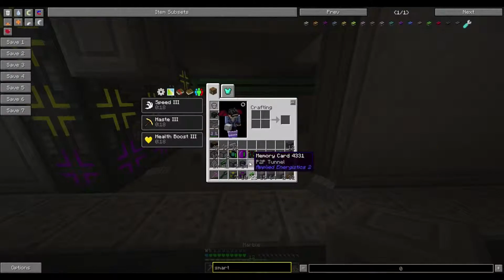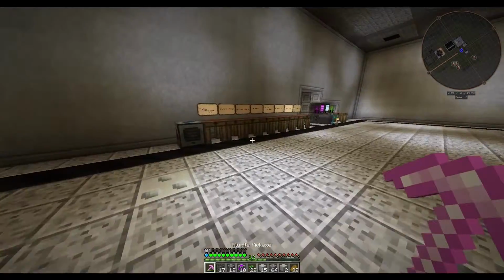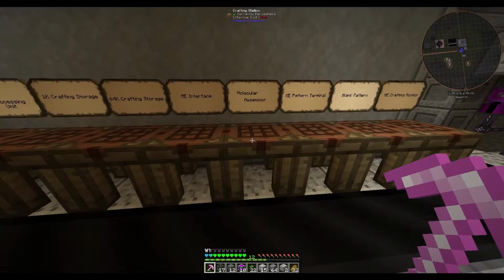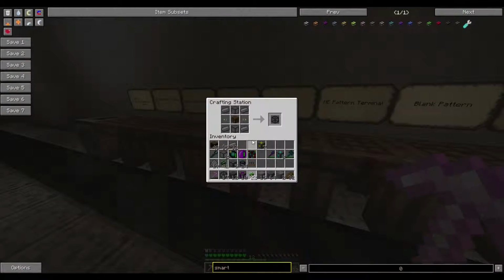And we're very simply going to take our molecular assembler and we're going to take our interface. Both of these are fairly easy to craft. So our interface is made up of 4 iron ingots, 2 glass, 1 formation core, and 1 annihilation core. And that will give you your interface. And then your molecular assembler is very similar. Actually, I think it's identical now that I look at it.